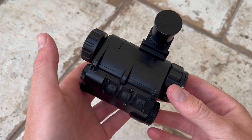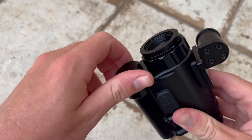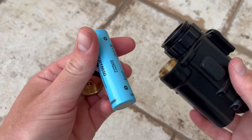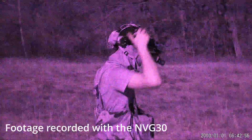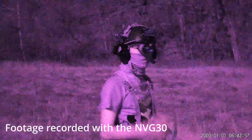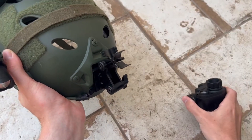The NVG-30 is the NVG-10's new big brother. These can be bought for around $500. This one was sent to me for free by Goodnight Gear and can be bought off their website. They take a single rechargeable 18650 and have a battery life of around 5 hours with IR off. They also feature a color mode, which is the mode I will be recording with, onboard recording, and they use the same proprietary mounting system as the NVG-10.